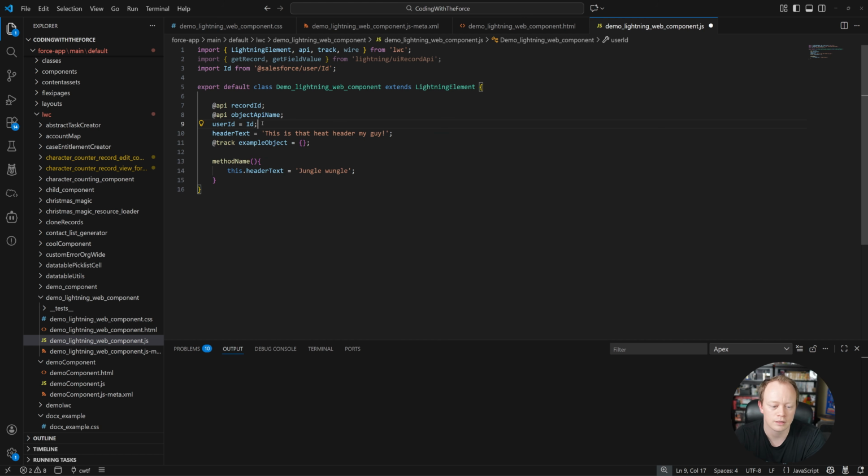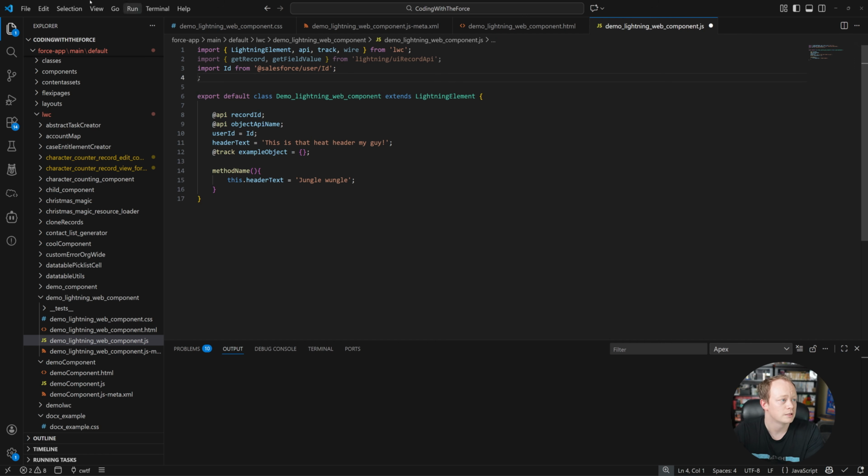So what we're going to do is use this running user ID to retrieve a little bit more information about our user and display that to them. Maybe their username or maybe their name and their email, something like that. But to be able to do that, I need to import the field from the Salesforce schema into my Lightning Web Component.